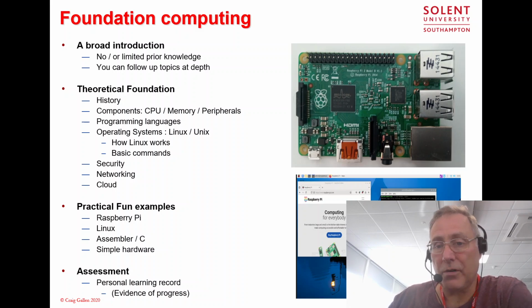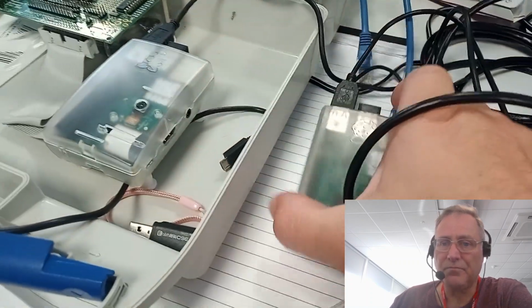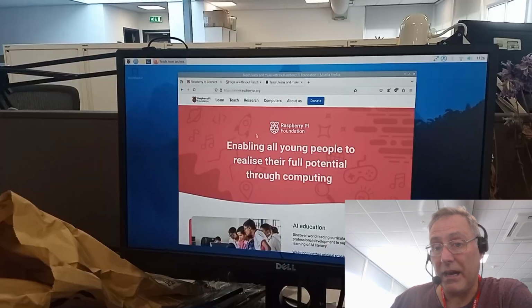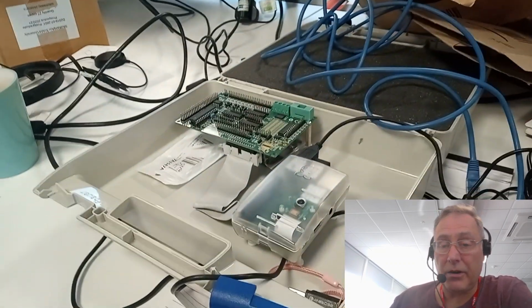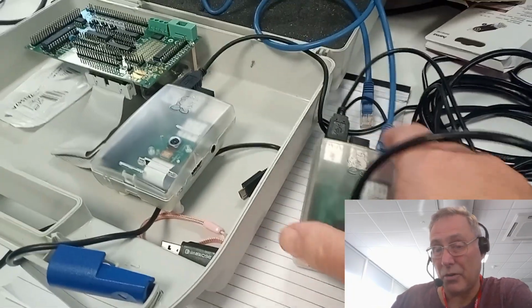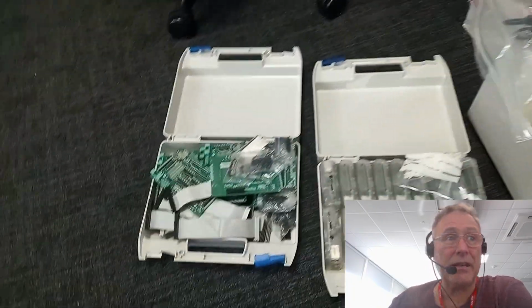Now, in order to do this, we're going to actually use a Raspberry Pi as our starting point. Some of you may have used Raspberry Pis in schools before, and you can see here a picture of a little Raspberry Pi, which is this little box. We're going to connect it to a few peripherals so you can get some lights turning on and off. Here's all the Pis that we have for you. And really the idea is that we're going to use this as a really good example computer that allows you to understand how most large-scale computers work, because everything that's in a big computer is basically in a Raspberry Pi.